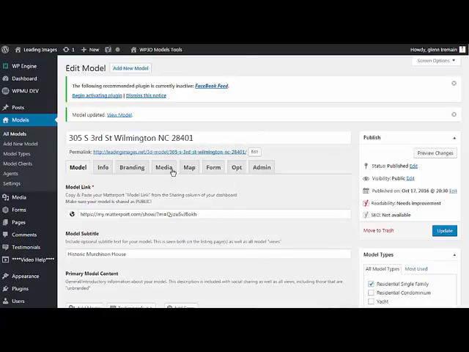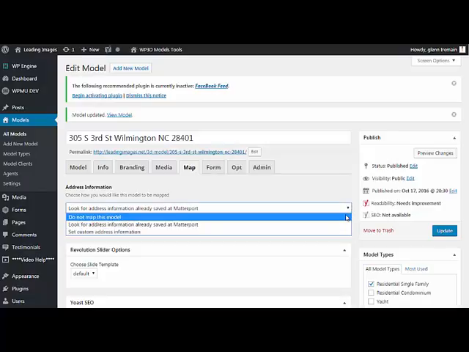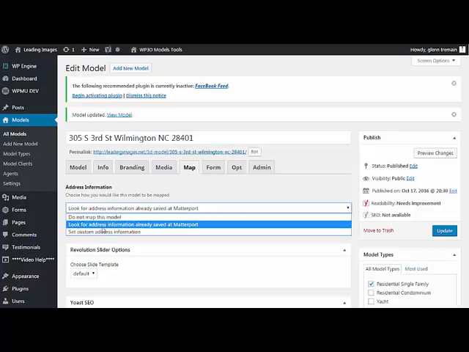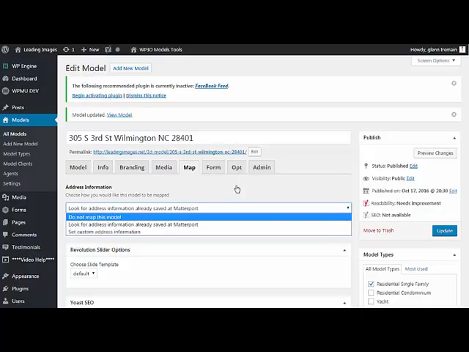So now we've got the media, the map. Now here's the thing. Sometimes, for whatever reason, your property isn't showing on the map properly. Like it's not in the right spot or whatever. You can always click on this, set custom address, and just type the full address in the box and then hit enter, and it'll zero in to that address as on Google Maps.